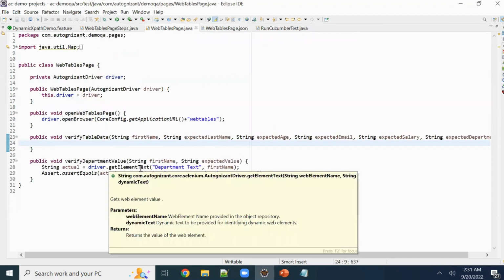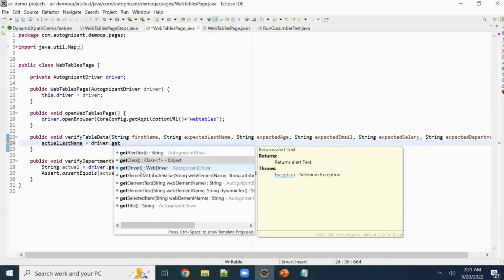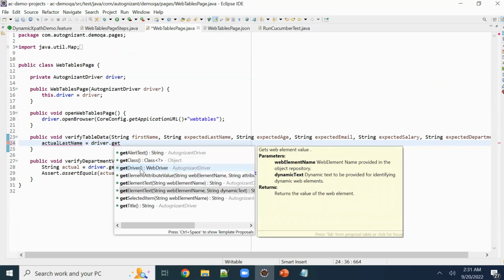So let's calculate the actual last name, right? Driver dot get element text. Now here we have two dynamic XPaths, but we have a single parameter, dynamic XPath.